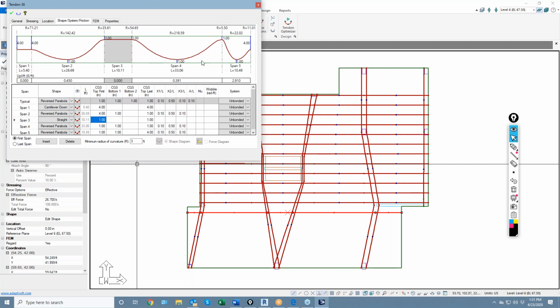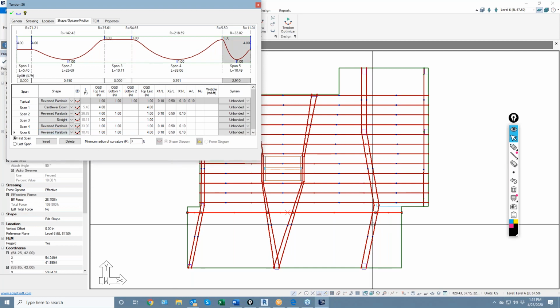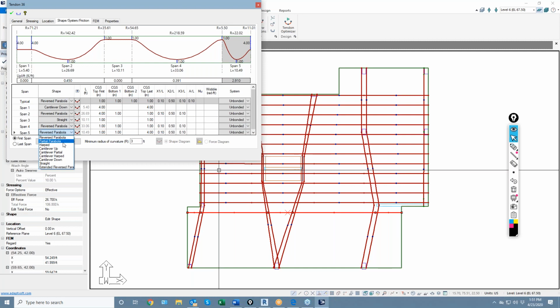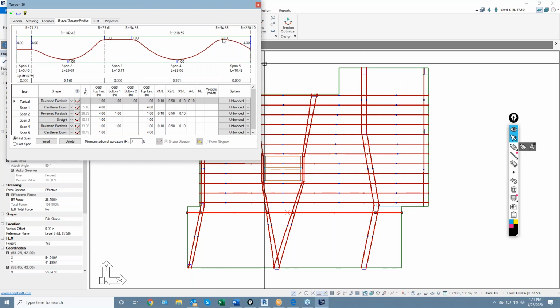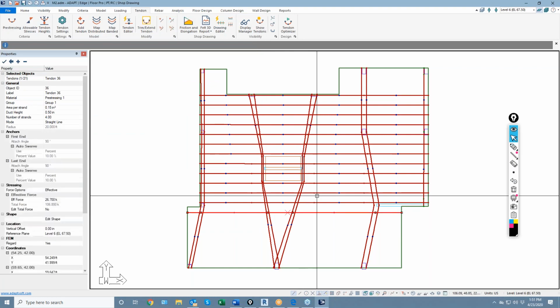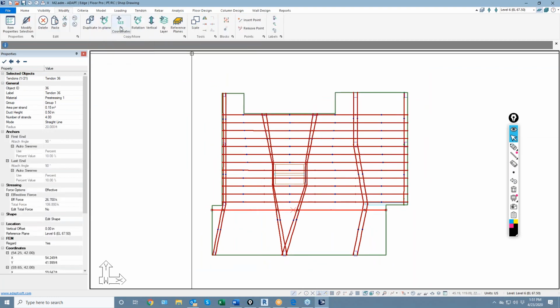We have another long span and then another cantilever down. This is a legitimate cantilever on this side. So this will be a cantilever down shape to the CG of the slab. Whether you use a cantilever down or a straight shape or a cantilever up, they all produce very, very similar results. You'll get a slight difference between a cantilever down and cantilever up just based on the induced moment from that cable. But this will be the new primary cable. I'll take that and I'll go ahead and replicate that down.